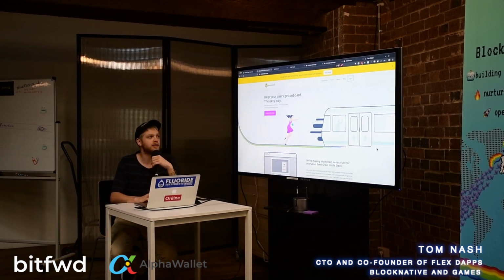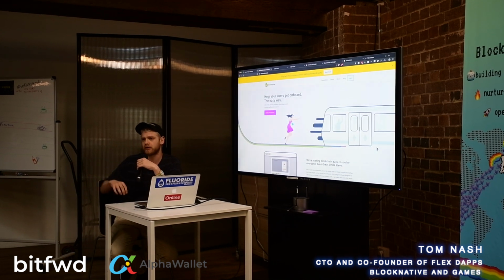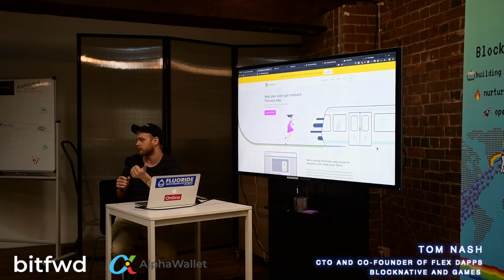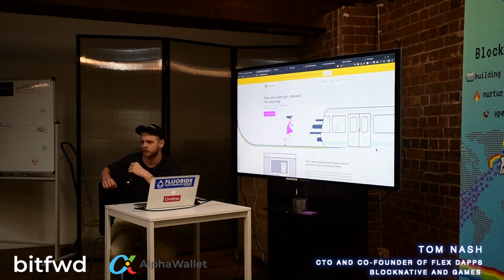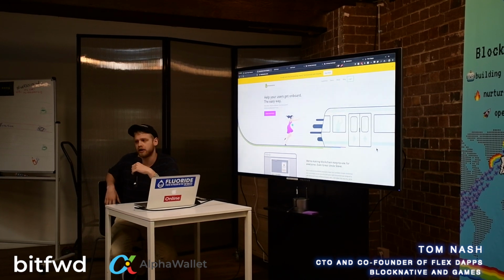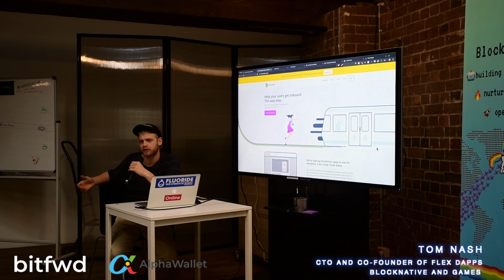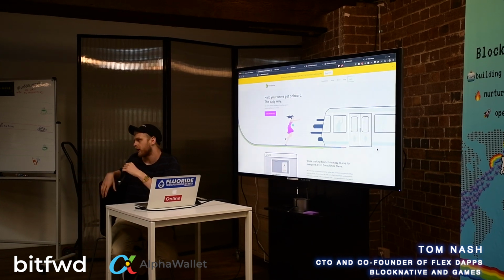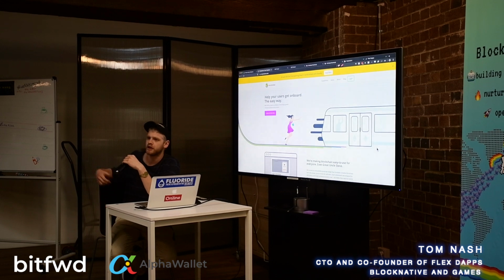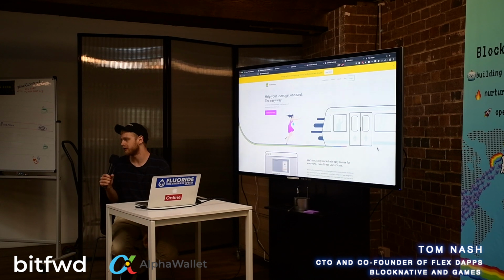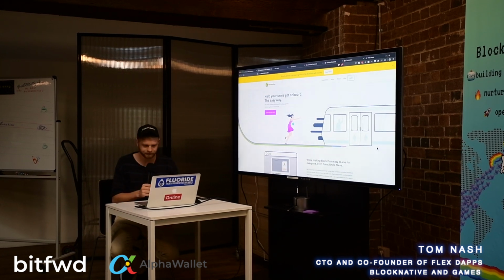So the idea behind Blocknative Assist is it's a little JavaScript library that sits in your dApp, and it handles onboarding people into currently MetaMask, but we're looking to figure out how to improve that in the future and how to add more wallets and so on. And it gives you real-time transaction notifications about what people are doing in your dApp, and those notifications are in plain text. So they're not your transaction 0x blah blah blah is pending. They don't take you to Etherscan. They don't give you horrible non-parsable information. You're a human being, so they give you real text.